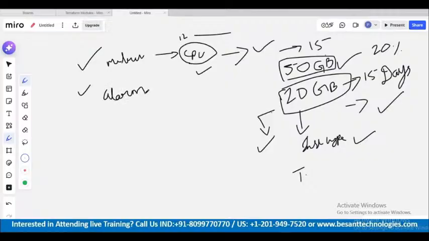Alarm, what does it do? Metrics you gave me. Let's say your CPU utilization is reaching some 60 to 70 percent. It's not possible for us to monitor it every time. We might skip because of our different tasks.